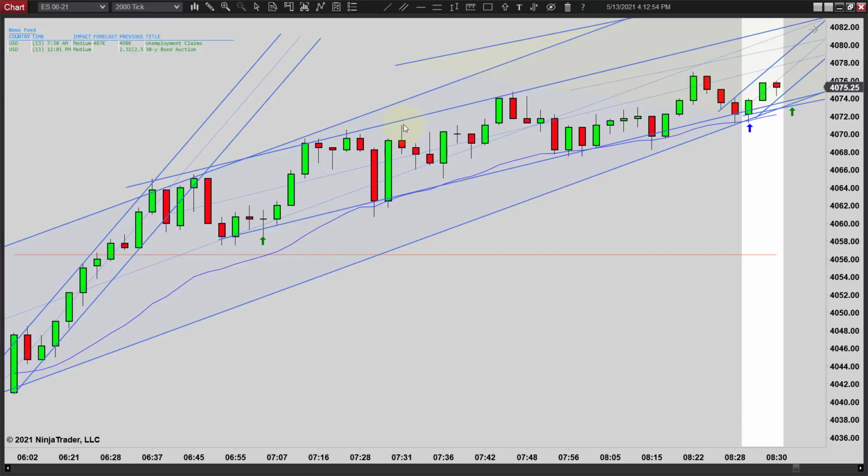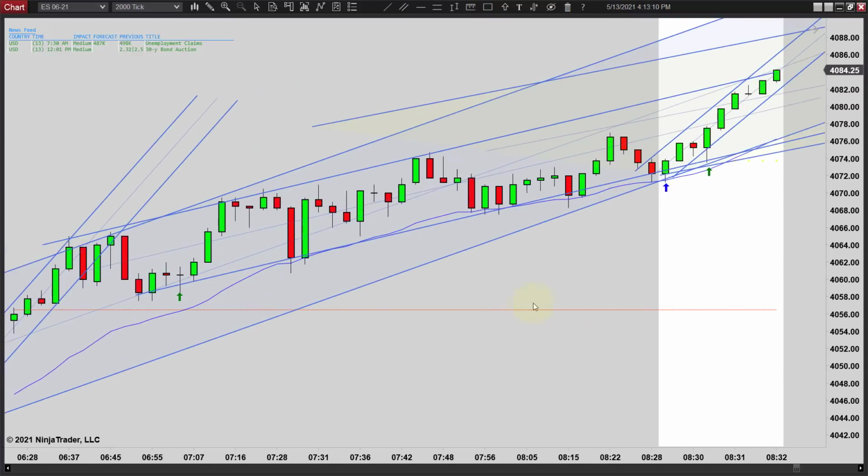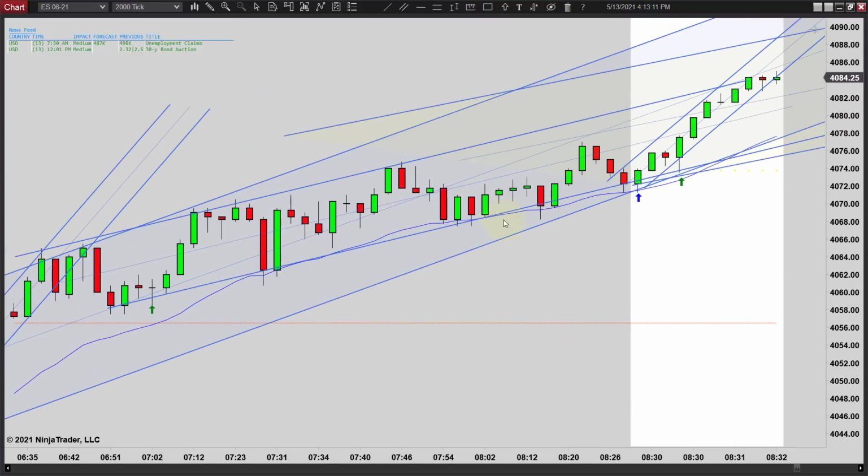There is a second entry here. Notice there's a new swing high, first entry, and then second entry. But that's definitely congestive, and you're definitely going long right into the highs, and you see what happens. It fails. It ends up going higher than would have worked, but sometimes it comes and stops you out before it goes higher. So it's just not worth risking it there. We need a reset for prices to come back to the key entry point.